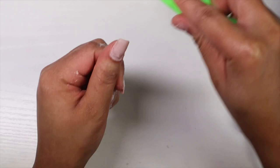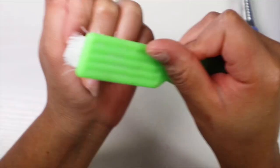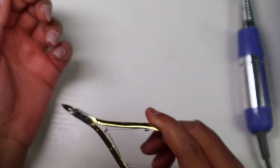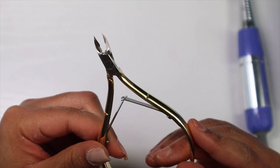So right here, I'm dusting away all that dust. I like to do this in between each step, going in with my cuticle nippers. I love these nippers. Got these from Amazon. And listen, they work like a charm, and they get the job done, okay? They are super, super sharp. Just a heads up if you decide to order these, but you would not be disappointed.